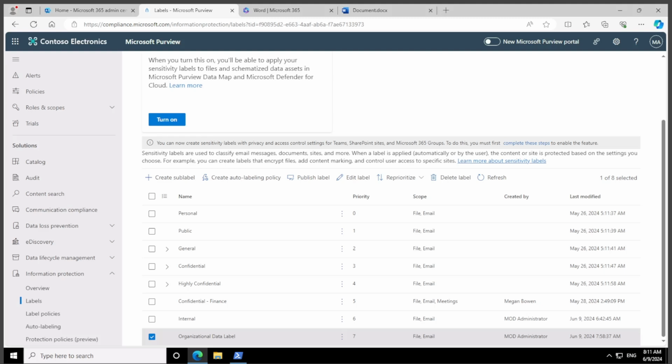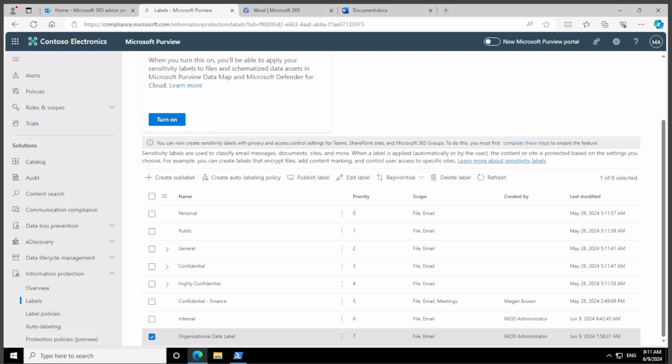We need to be aware of a few things about sub-labels. They do not inherit any settings from their parent label, except maybe for the label color, which in this case is not applicable because we did not give any color to our labels. Also, when you publish a sub-label for a user, the user can then apply that sub-label to content and to containers, but they cannot apply just the parent label.